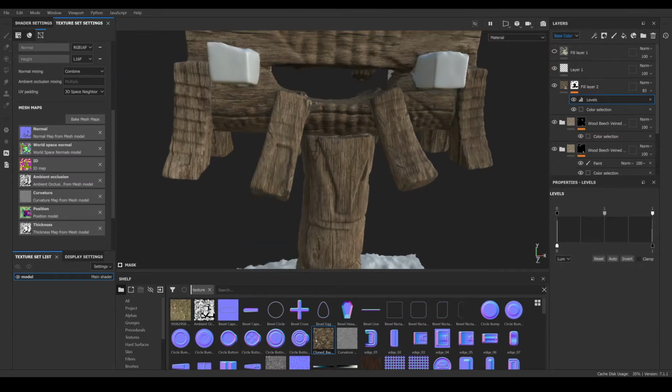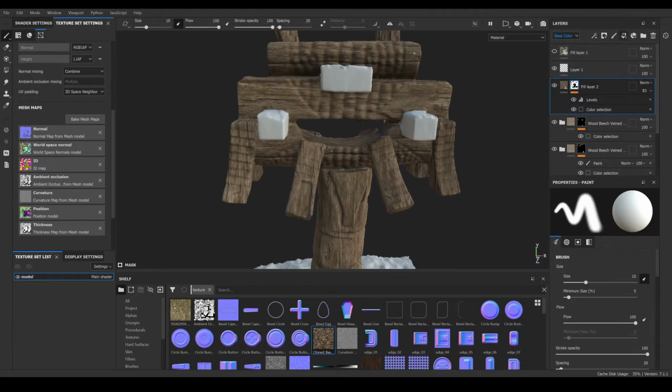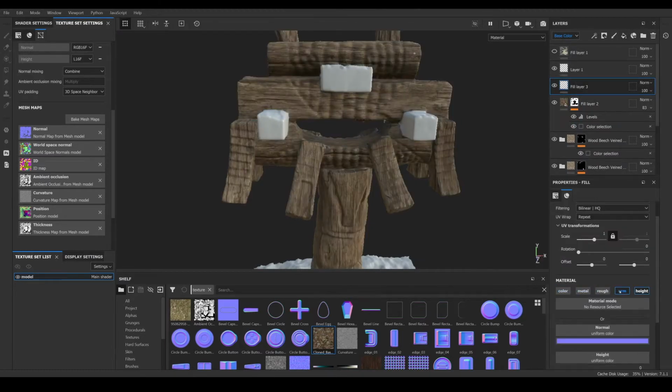What you can also do now, because you have everything in there, is make another layer, take everything off so you have just the height, and you can set the height to however you wish.